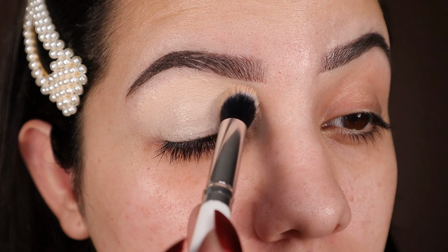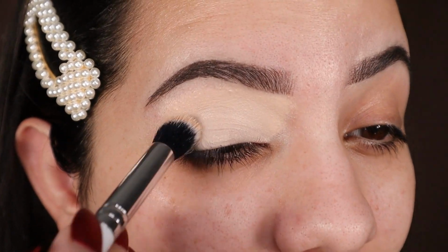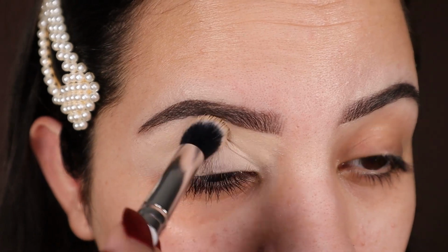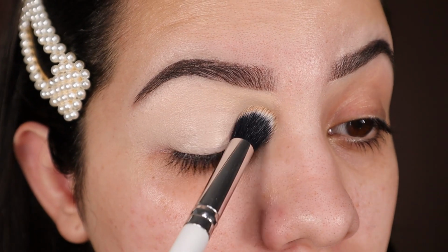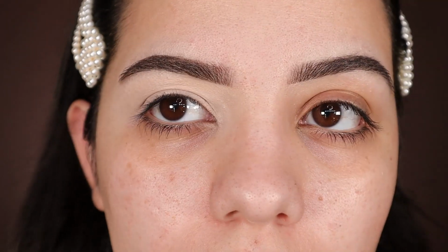The P. Louise ones, I've tried everything. Everything you can think of under the sun. I've tried so hard to get that base not to crease on me, but I think I just have oilier eyelids than most people because I can't use P. Louise.